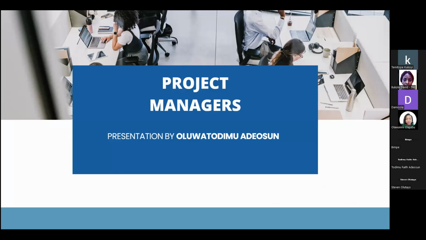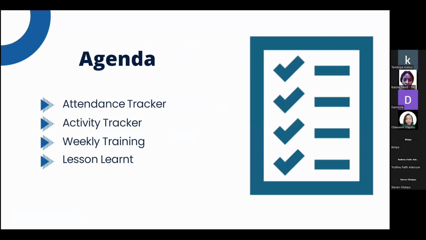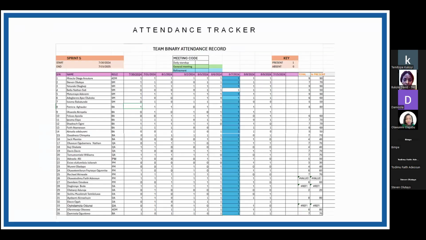Yeah, good evening, everyone. My name is Oluwatodumo Adeosun. I'm the PM lead for the project management for this sprint. So next slide. So the group members are me, Rachel, Adesola Ali, Damilore, Timiloru, Olufumilola. Next slide. So the agenda for this task is the attendance tracker, the activity tracker, our weekly training and lessons learned. Next slide.